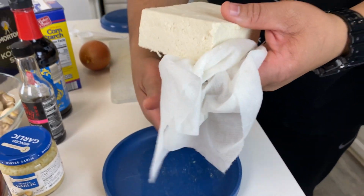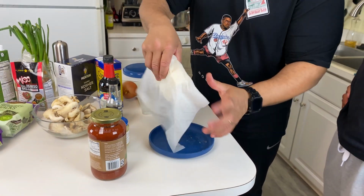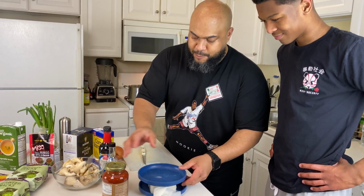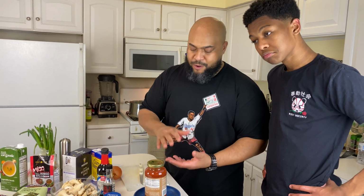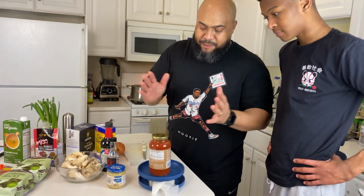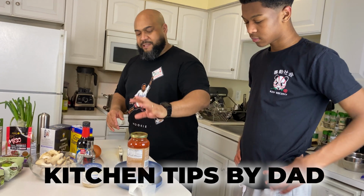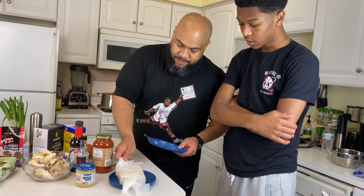So what you do with the tofu, you wrap it in a paper towel, right? Like so. Yeah, like that. That gives you a little sandwich. Then you put something on here like this, and that just slowly presses out a good amount of water. You don't want to smash it. I could do it by hand, but that'd be squeezing it and it'll break apart. But this will be nice and even. It takes a lot of the water out. See, that paper towel's already pretty soaked. Yeah, smart.